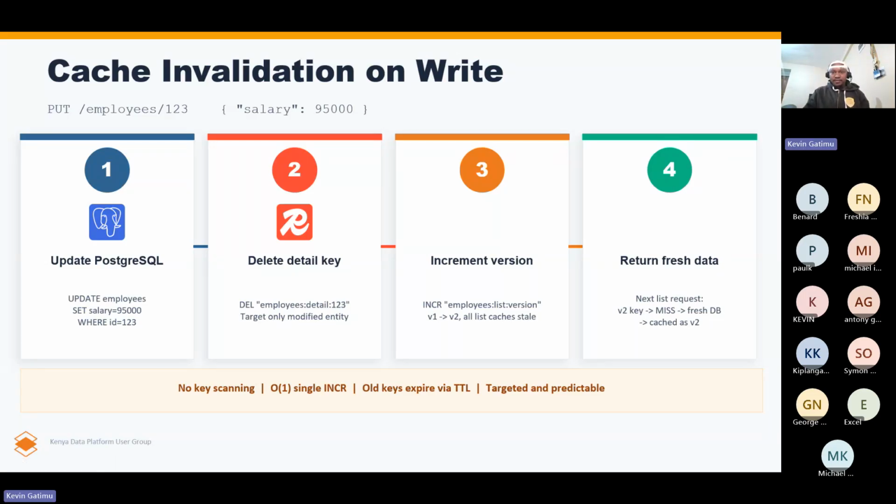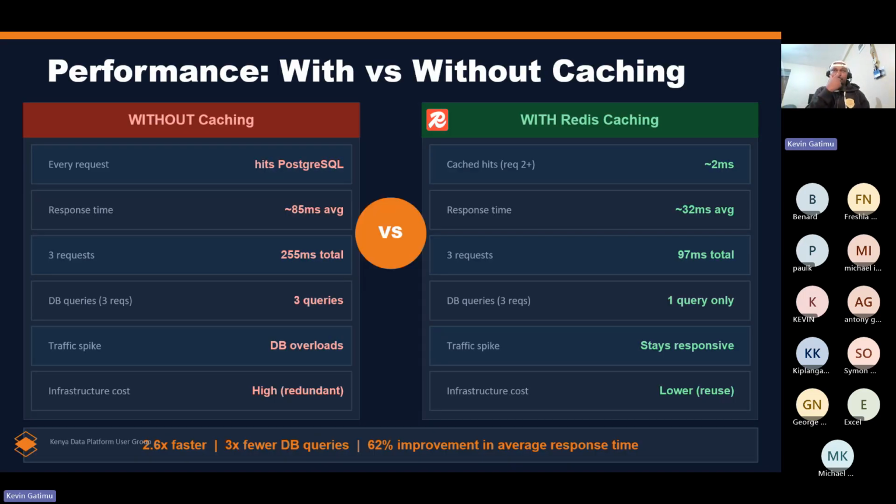Okay. Other than this, why do we need Redis? We need it to improve the overall speed of our API, be it response time or the number of requests we're sending. Let's say we are sending 20 similar requests. These should just be fetched from the cache. So when we have a traffic spike, that is when we have a lot of traffic accessing one entity in our database, we need to reuse these and fetch them from the Redis cache.